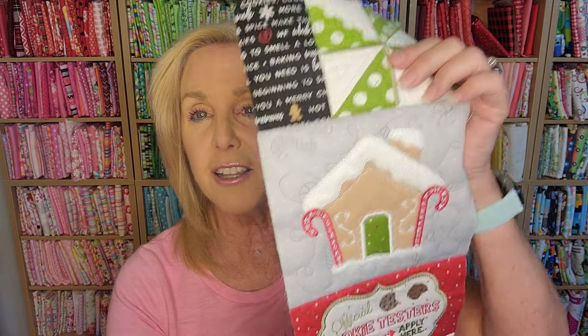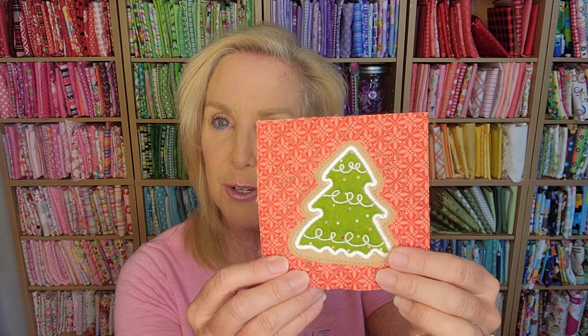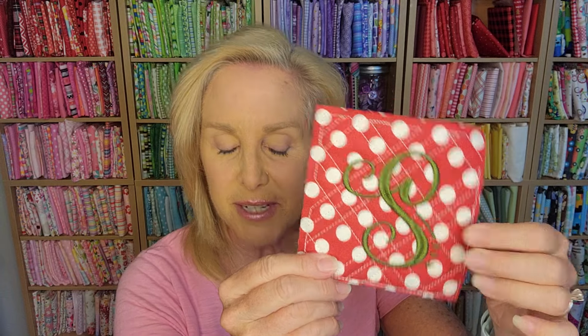So we have gotten really far along. We have all of the first section done. Section one is completely done. And then we have our Christmas tree cookie block and our monogrammed border block. If you chose to embellish your border block or not, some of us chose this fun monogram design for it. And then we have our ginger girl. Isn't she so cute? Oh my gosh, I love her.